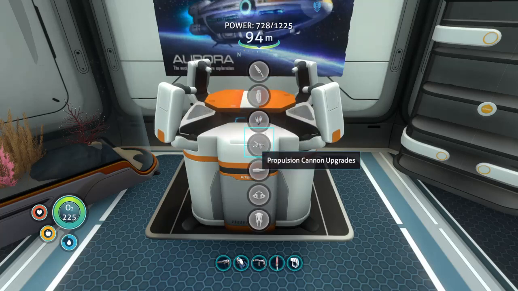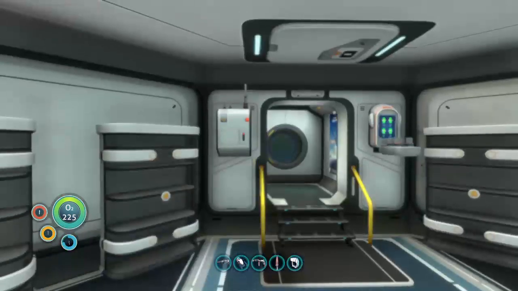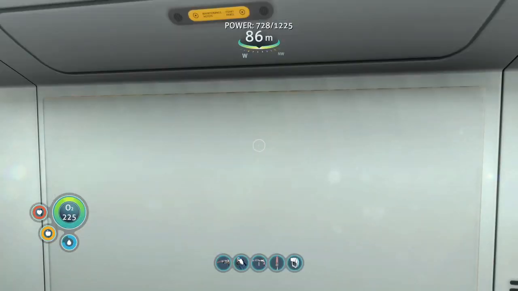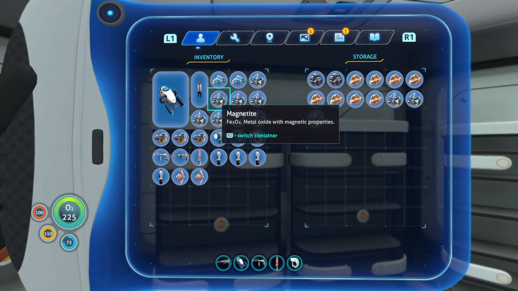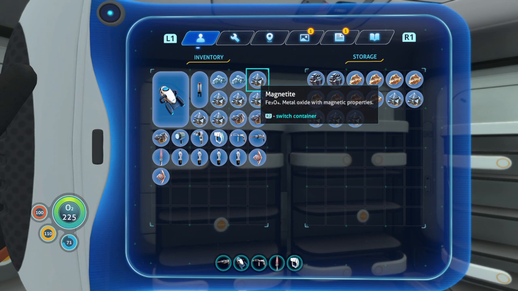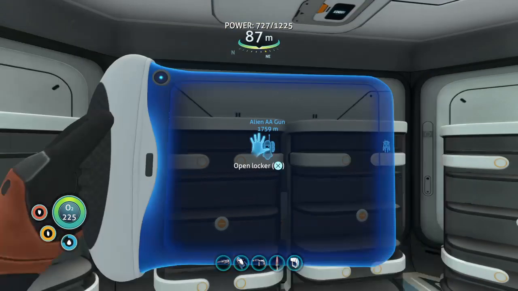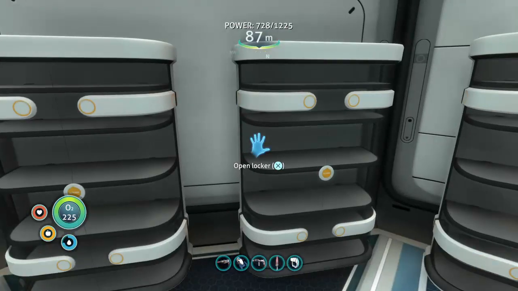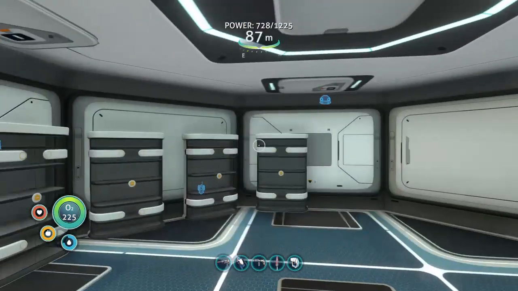That's right. Cyclops depth upgrade. Oh, I just need plasteel, and I don't actually think I have all that much titanium ready to go. Let me just check. Or, well, I really don't. Oh, and I don't have lithium either, do I? Damn it. Fuck. Well, let me just put some stuff away. Fuck. Need to figure out a good way to stock up on some lithium.